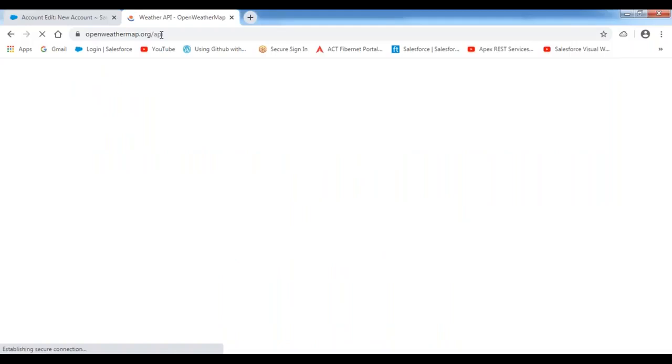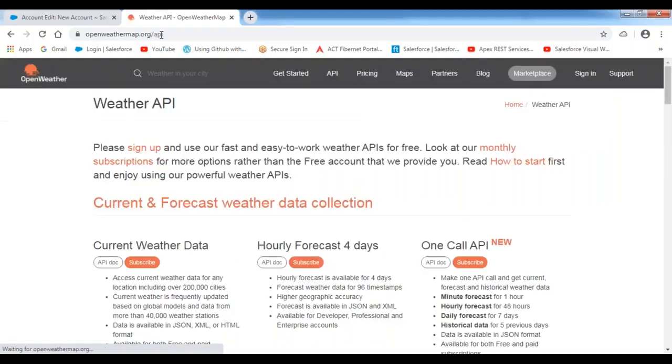Open Weather Map is an organization. These people collect the weather information of various cities in various locations. That entire weather information they update inside their website. They're maintaining one application over here. This is the Open Weather Map organization. This application holds weather information of more than 2 lakh cities.